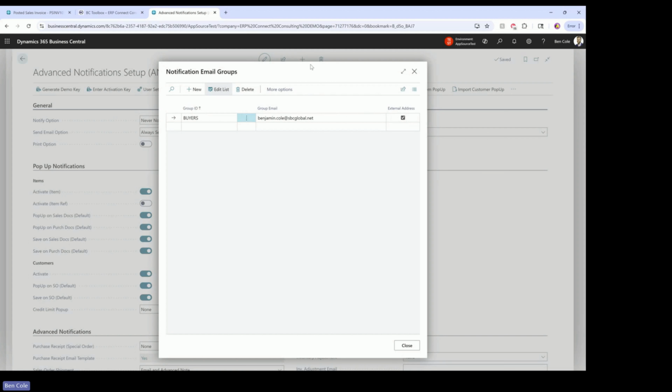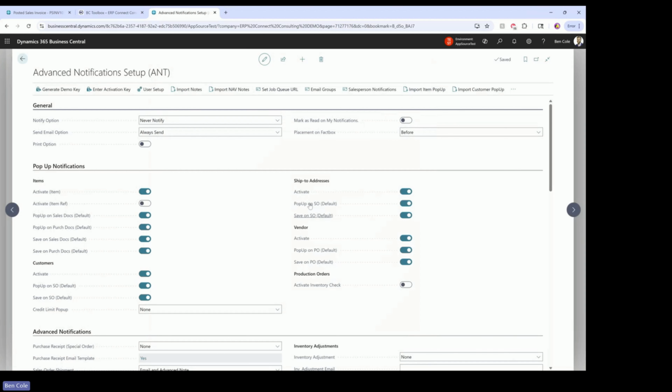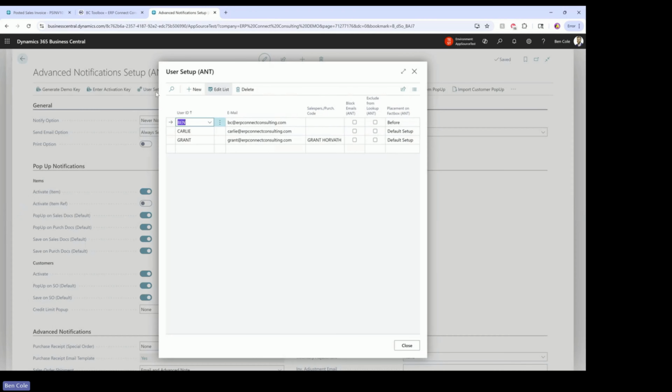And again, you can have as many groups as you'd like here. That's all just a text field. And then you'd put the actual emails in the group field over here. So those are going to control who can essentially use that at. It's kind of like social media, right? If you're on LinkedIn or Twitter or anything like that, you just use the at sign, and then the names will pop up, giving you the list of people that you can choose from.